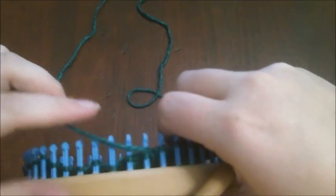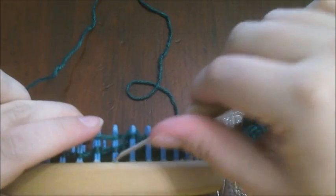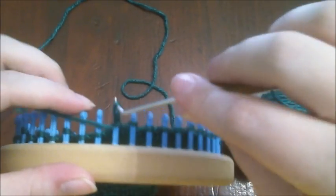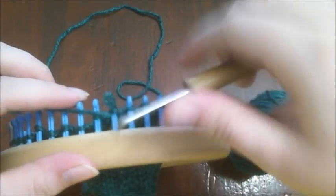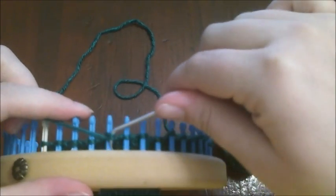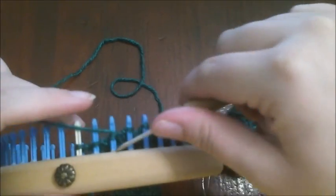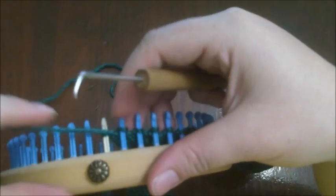All right, so I'm going to finish my 3 sets of 8 here. So I'm going to knit 3, 1, 2, 3, purl 2, 1, 2, knit 1, purl 2. And repeat again, knit 3, 2, 3, then you're going to purl 2, knit one, purl two.